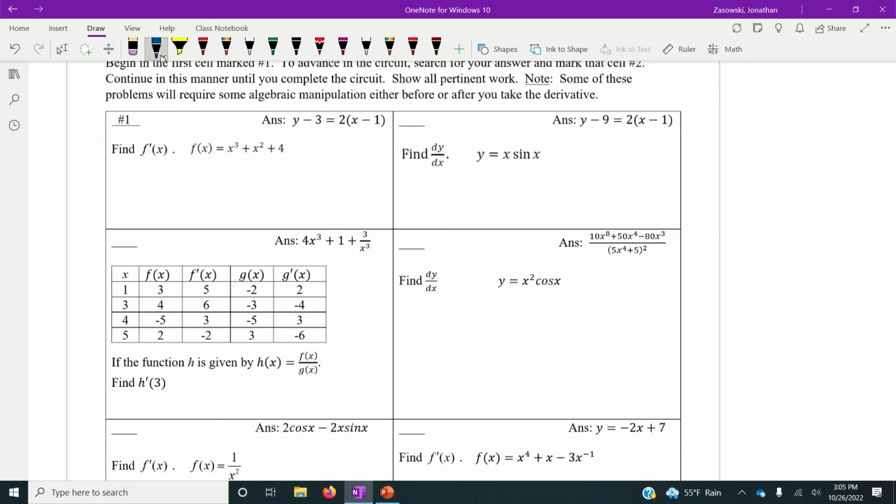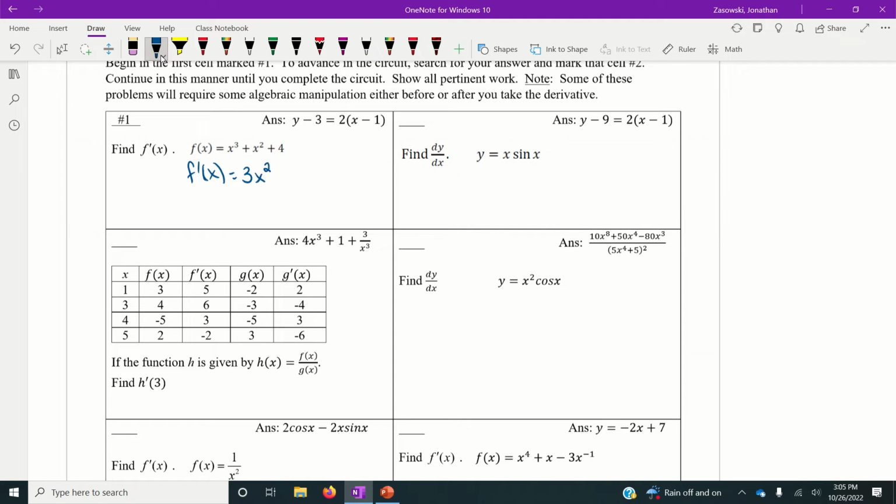All right, going through and working on the sequence here. So take a look at number 1. This is a quick power rule derivative. Remember, f prime of x is find the derivative of the function. And remember, the power rule is we're going to move the exponent to the coefficient spot, and then we're going to decrease the exponent by 1.